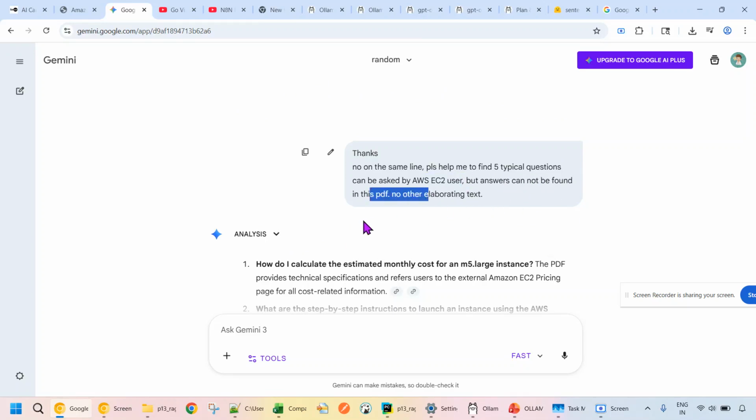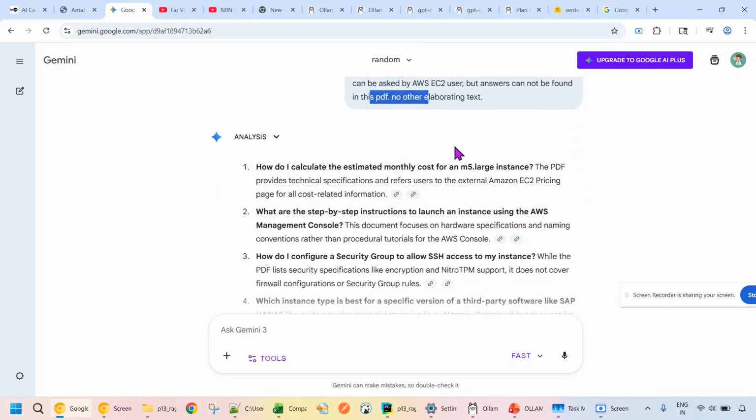Some questions may be out of the scope of the PDF, somewhat relevant but not exactly matching. For example, how do I calculate the estimated monthly cost for an M5 large instance? This PDF is talking about the instances, not their cost.